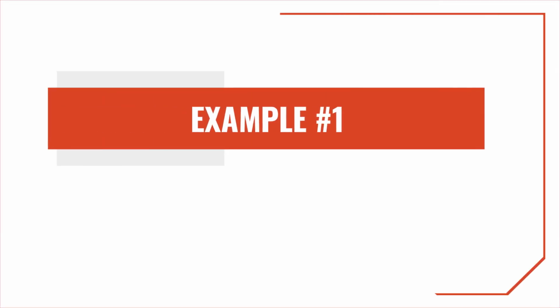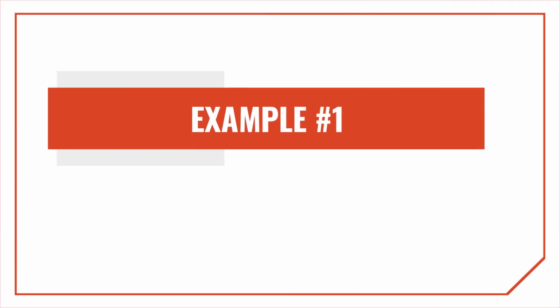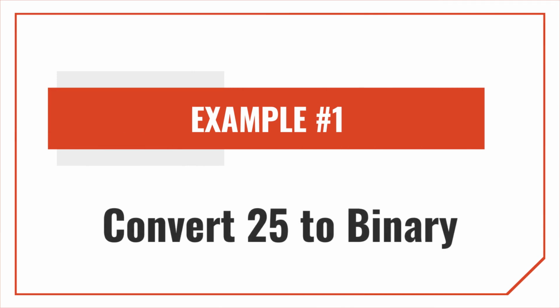Let's work through how to do this with an example of how to convert the decimal number 25 to a binary number. Let's start by creating a long division problem with 25 divided by 2. When using this method, it's a little easier to draw the long division problem upside down like this, and you'll see why that is in a moment. The first thing we need to do is solve 25 divided by 2, which is equal to 12 remainder 1. So we'll add a 1 to the right of the division problem.